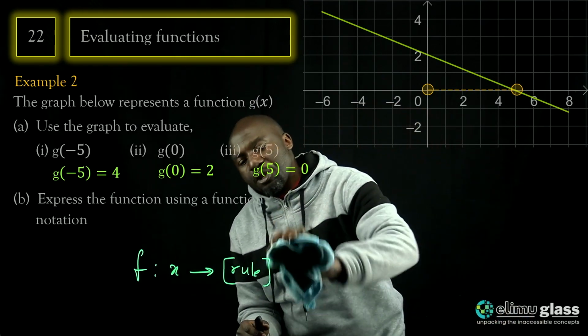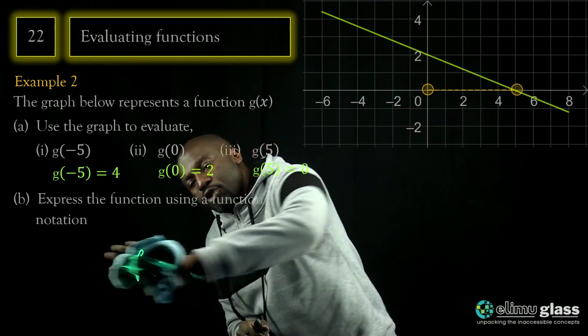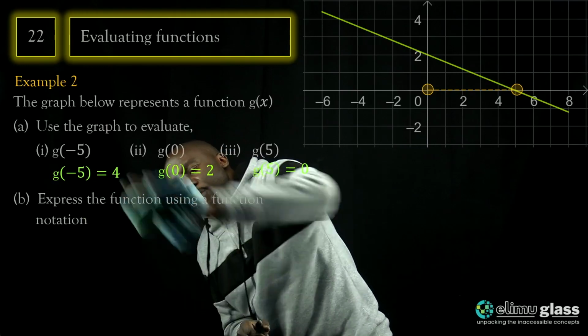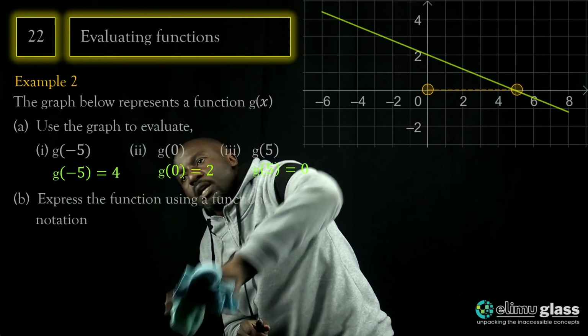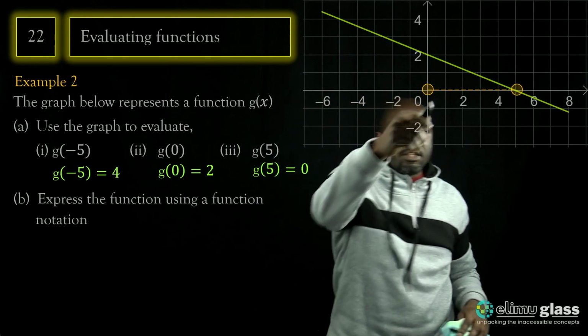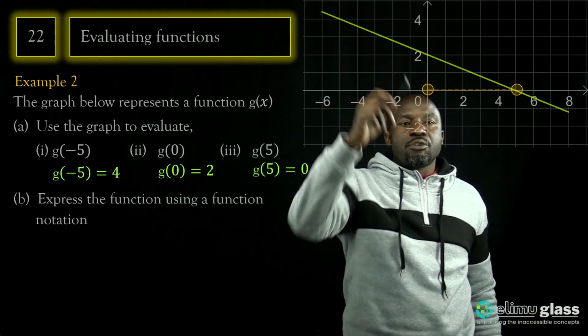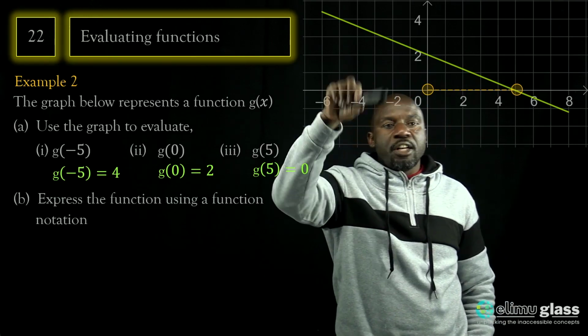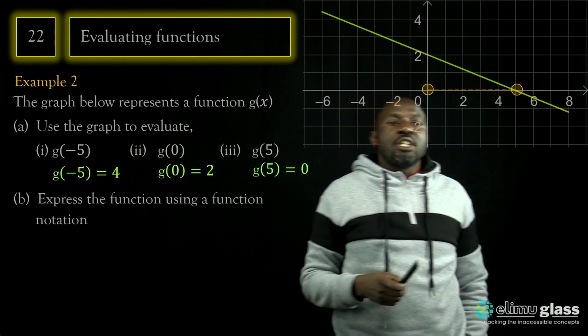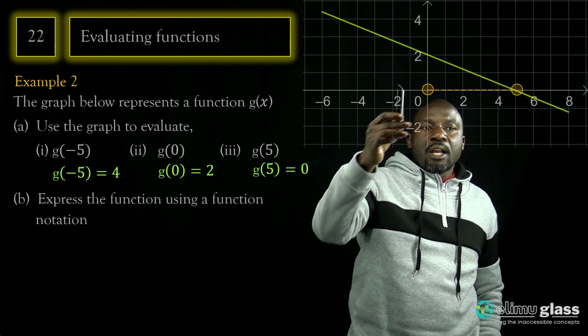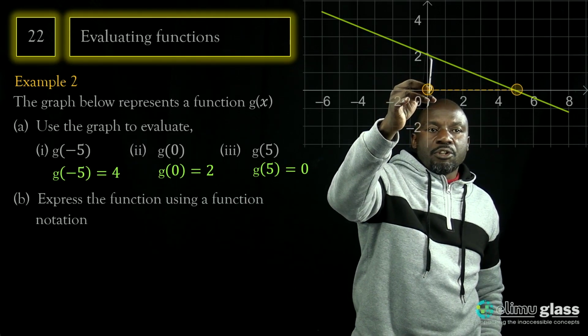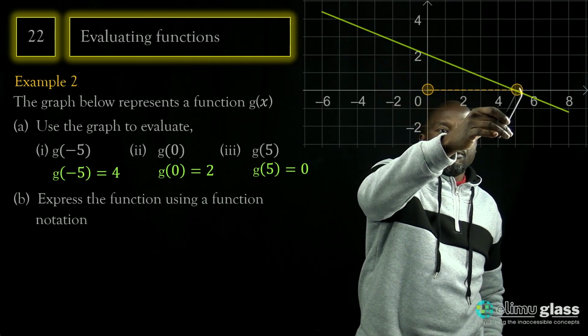How do we find the equation of a straight line? It's pretty straightforward, especially in this case because we have grids on the graph. If we didn't have grids on the graph, we would need to know the coordinates of 2 points. But now we have these grid lines here. That means I only need to pick some strategic points. I pick the point (0, 2) and (5, 0).